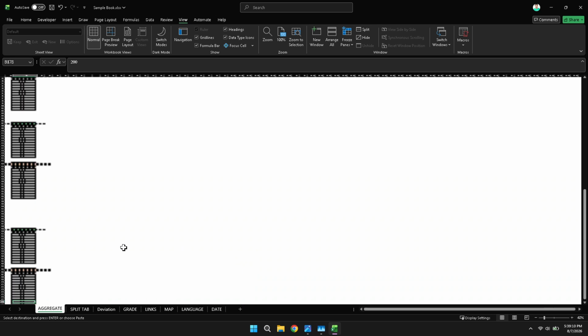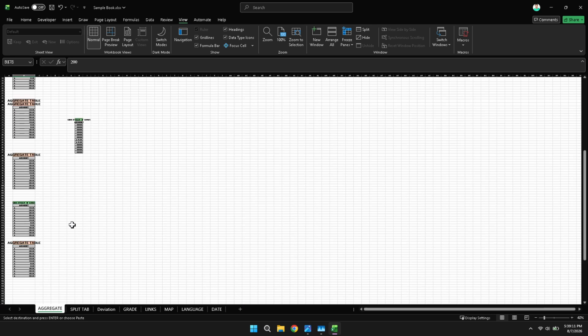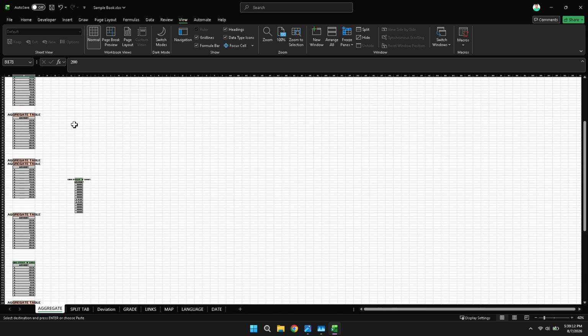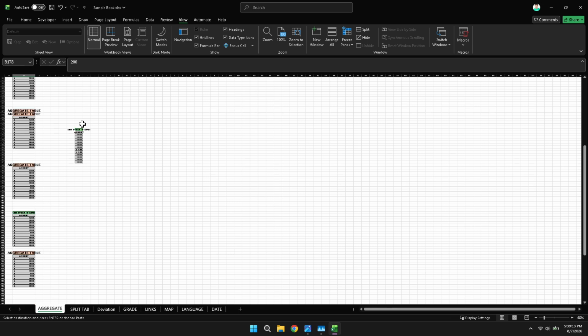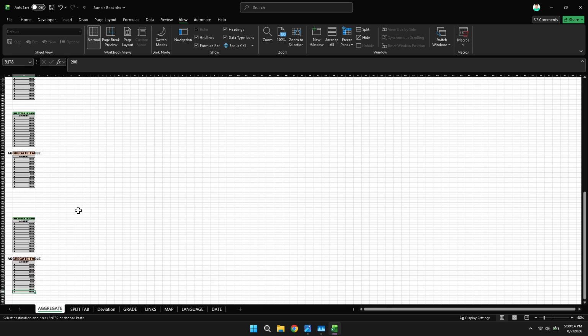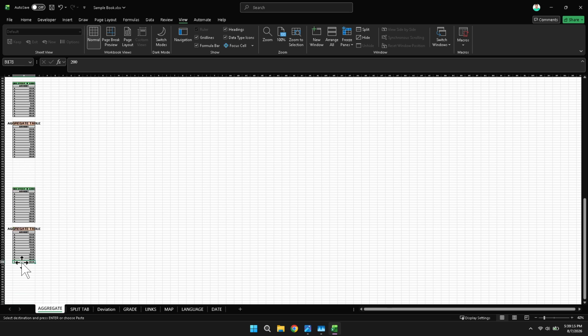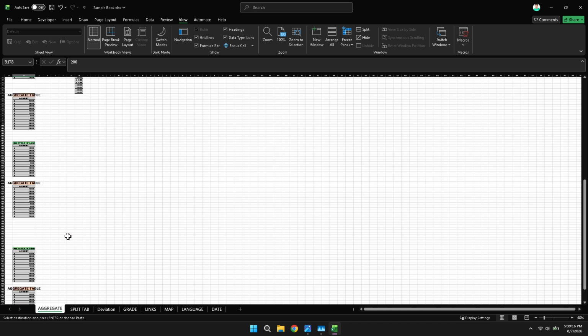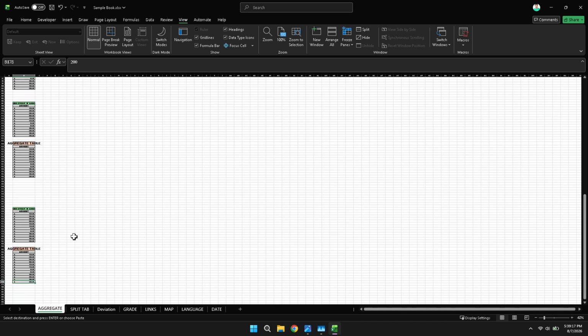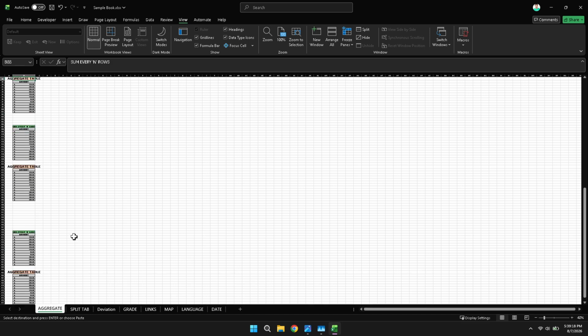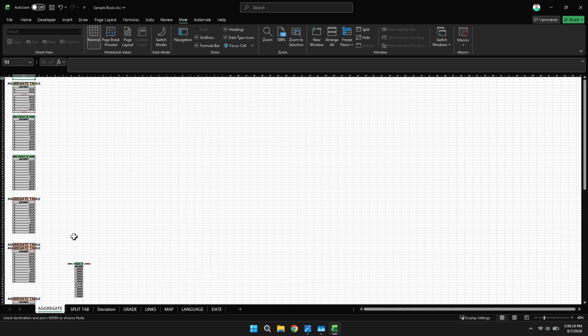A helpful tip here is to make sure your active cell is somewhere within the data you want to move through. Excel uses the current position of your selected cell to determine where to jump next. If there are blank cells in the middle of your data, that can affect where Excel stops, so keep that in mind as you navigate.